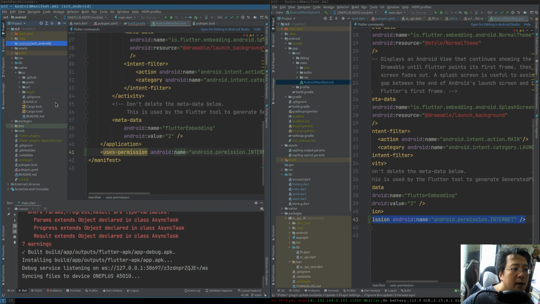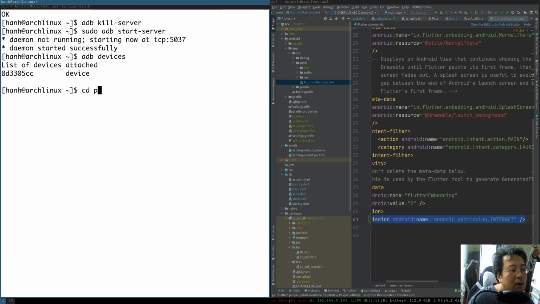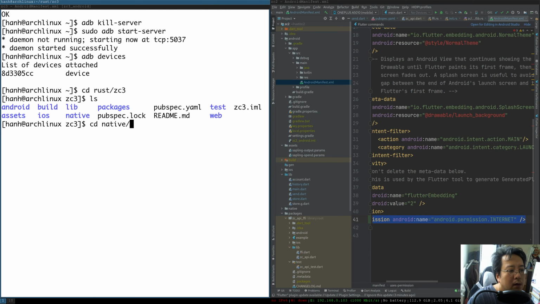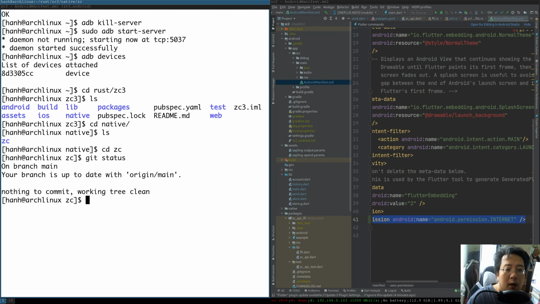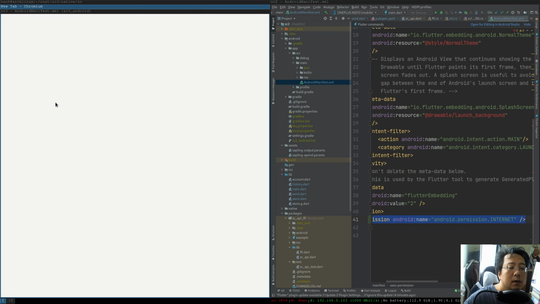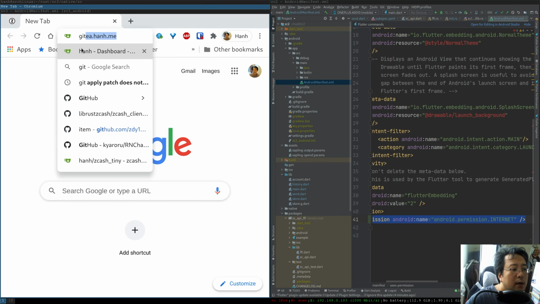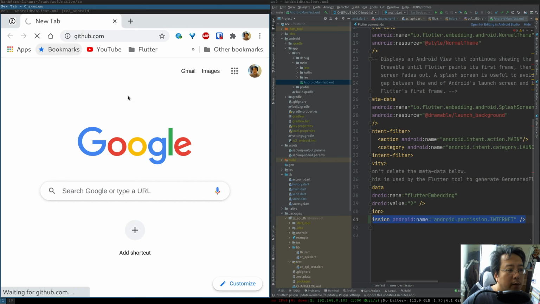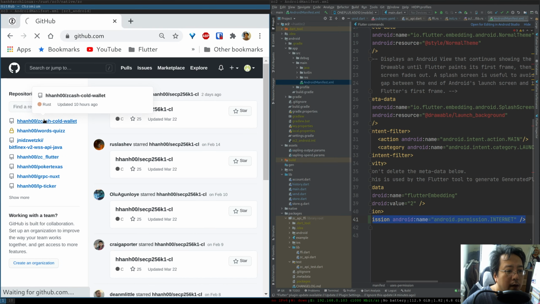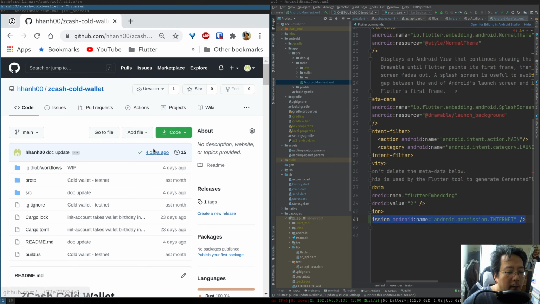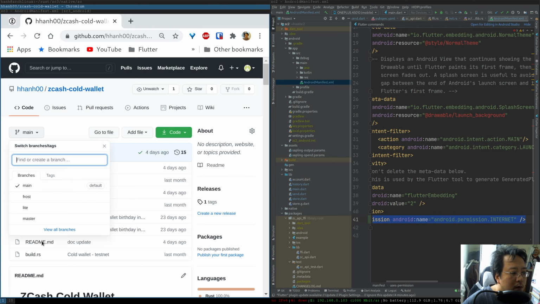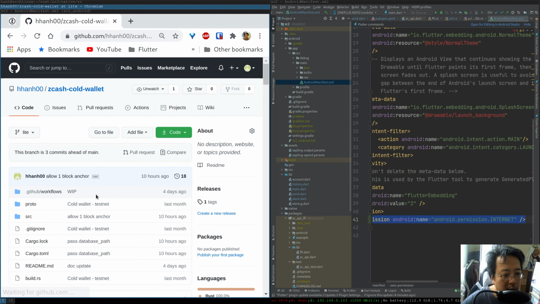So this package here, Z3 Rust, Z3. I've checked in the project on GitHub, so we can take a look at this and specifically the branch light, for our light wallet.